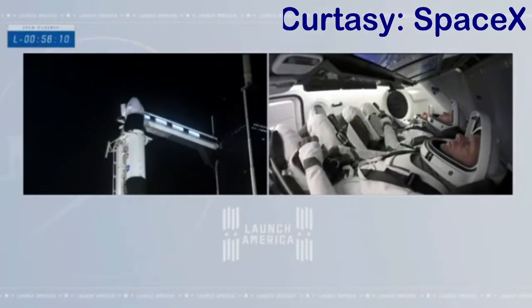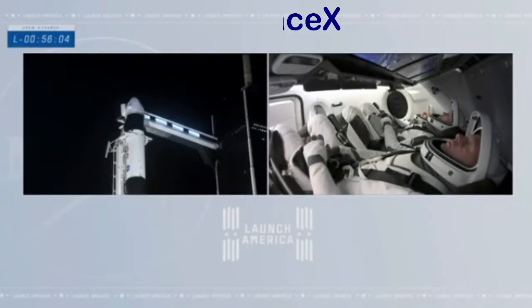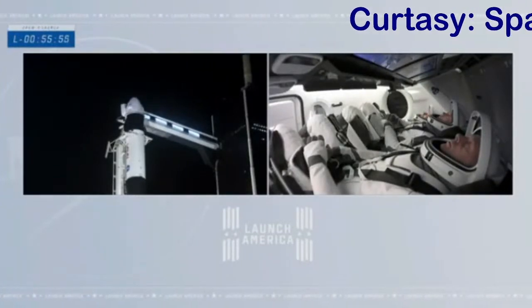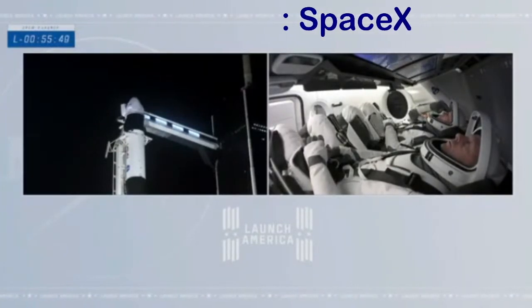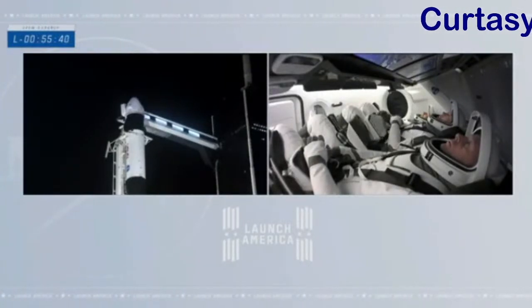After that, at T-minus 45 minutes, will be the internal mission control Hawthorne poll, and then the launch director's poll for propellant loading. And when we get to about T-minus 40 minutes, the crew access arm will retract, and the crew will get the call to close their visors and arm the launch escape system. Now, this is the automated system in place that can fire the 8 Super Draco thrusters on Dragon to quickly separate the crew from the rocket, either on the pad or during the flight on the ride uphill. And then once we reach about T-minus 35 minutes, propellant loading for the Falcon 9 will begin.